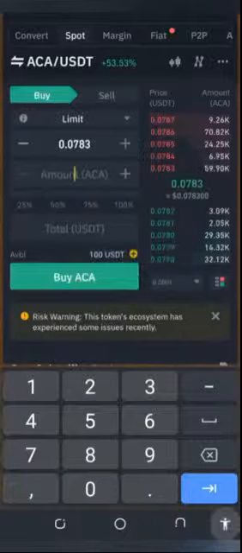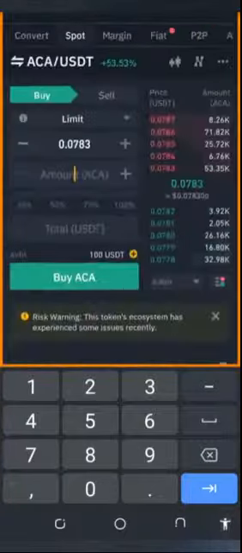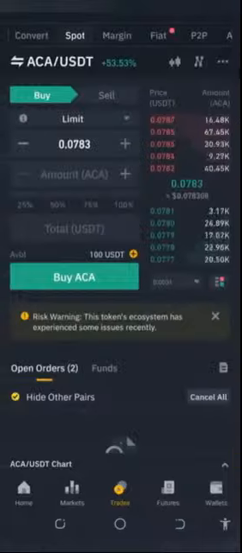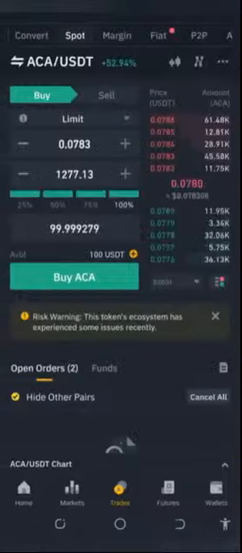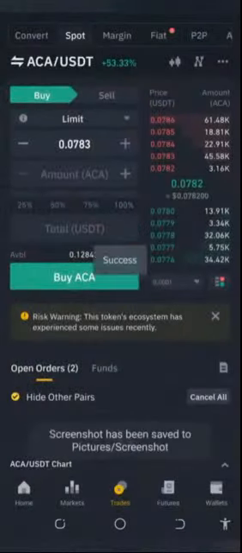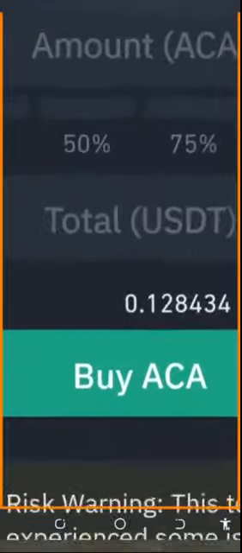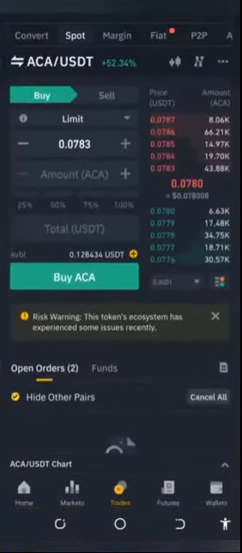Great. Let's not waste time. This is currently how many percent up? 53+%. So we need to get into this fast. But let me just check one more time just to be sure. All right, let's get into this. Take our screenshots, and then we go ahead and buy. Did we buy it? It looks like we did. Although we have some little 12 cents here, but that's not the main point.